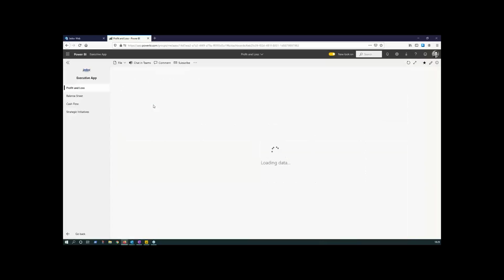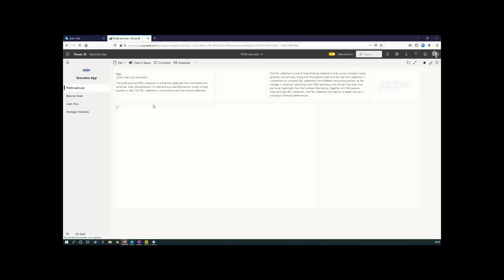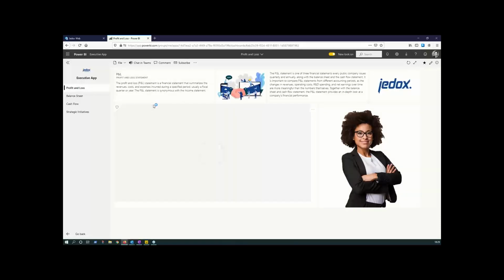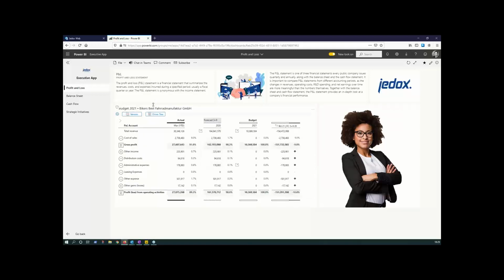The first screen is again the P&L statement we just had a look at. So the executive team can also see that 10.3 million are already budgeted, so they also have an overview of all the data in the system all the time, and they don't need to rely on a nightly load or a scheduled load. All the data which is keyed in Jedox, which Stephen just did, is immediately available for all the users.